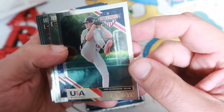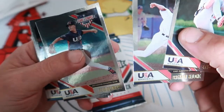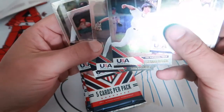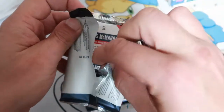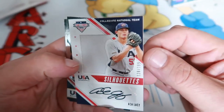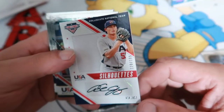15U National Team — Ethan McElvain, Brennan Malone, Reed... these are kind of hard to read because of the glare. Justin Foske and Matthew something. So no numbered cards, no names I recognize out of that one. Corbin Carroll! I'll say Asa Lacy silhouettes — there's an autograph patch. These are numbered out of 199; this one is numbered 128 of 199. Asa Lacy!